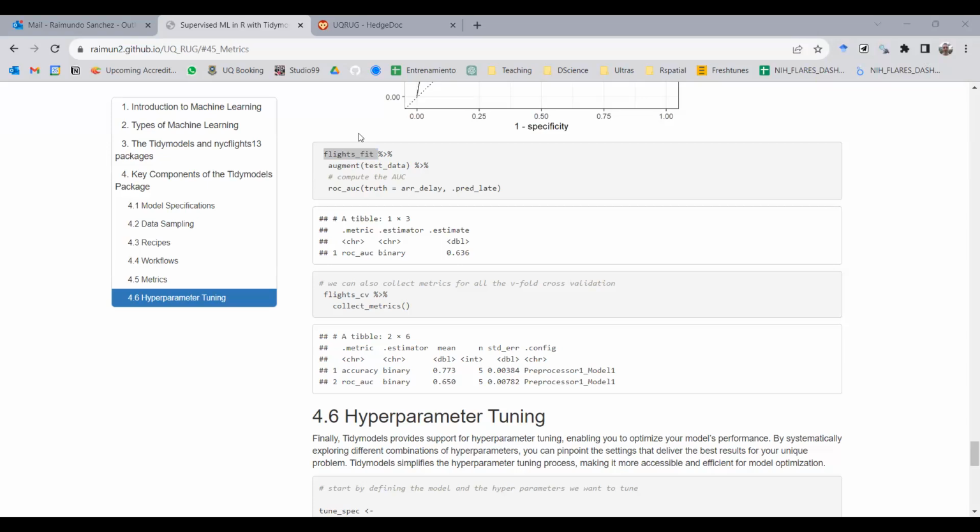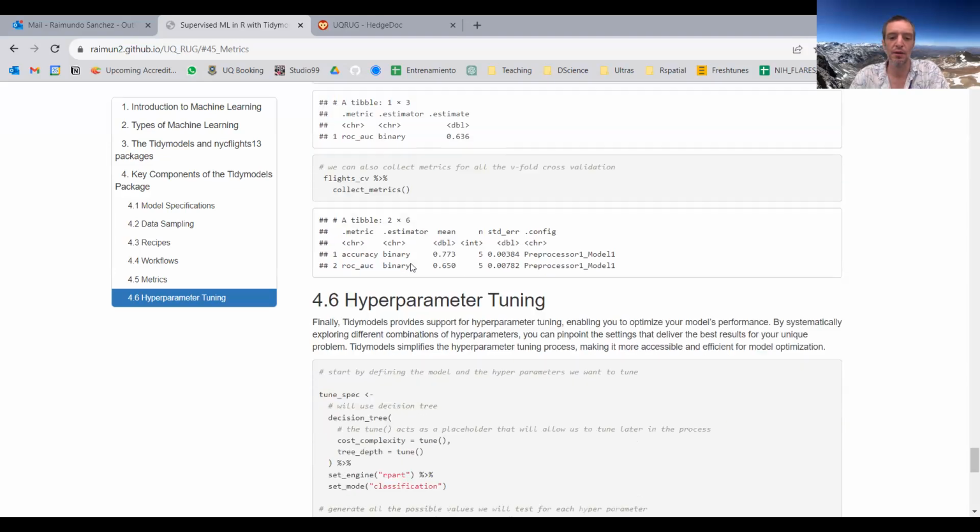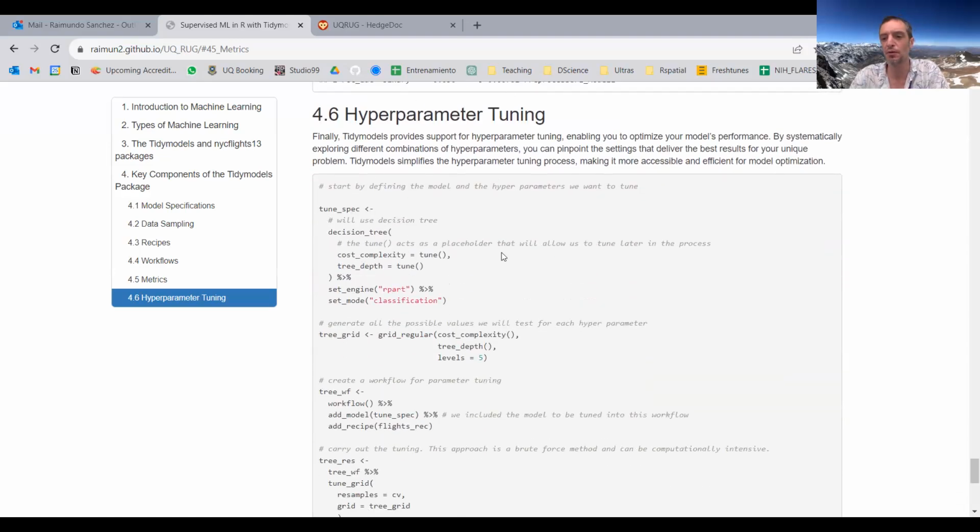There were a couple other questions. One is, how do I choose my number of neighbors in KNN? That's a hard question to answer. Common practice tells us that we should aim for a number of neighbors below 10. But the hyperparameter tuning section that I showed at the end would be the appropriate way to measure this. In this section, we can tune the number of neighbors. So we can test the same model with the same input, the same recipe, with 1 neighbor, 2 neighbors, 10 neighbors, with all the possibilities, like a brute force approach. And then we keep the one that generates the least error or the best accuracy. That would be the way.